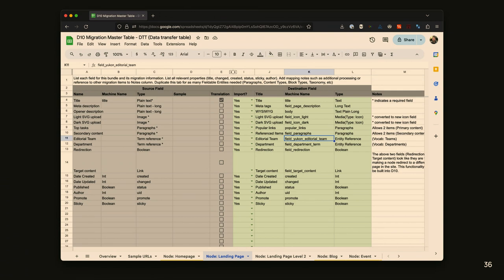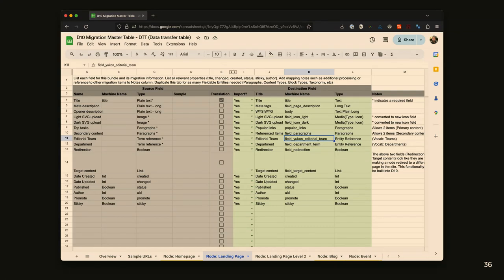And this is a way that we keep track of it. This goes back to my love for spreadsheets. This is one of our big ones. We call it a data transfer table. You'll see a ton of tabs along the bottom. We track the nodes, all the content types and fields, all the blocks and views, and basically almost anything that can be tracked. It's just a big spreadsheet of basically anything that we uncover. Keeping track of all of the fields, where they're coming from on the old site, and where they're going to go on the new site.